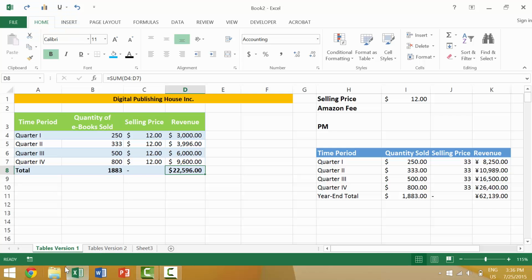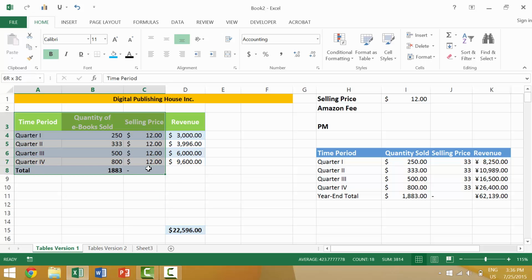All right, so here we have an example where perhaps we were collecting information for a company that sells books or ebooks, who knows. But in our last video, we looked at using the left mouse button in order to click and drag and move one or more cells. So again, we would select the cells that we want. We're going to select all of these cells. We would move our cursor to the right portion of that selection.